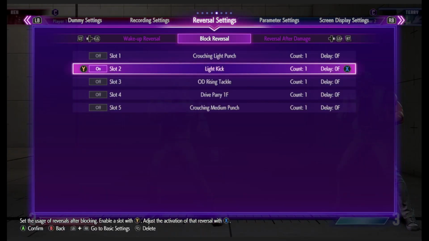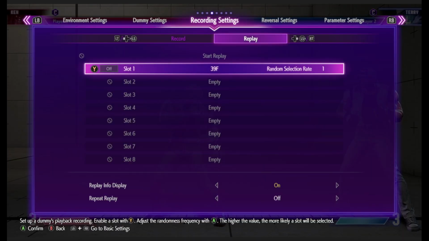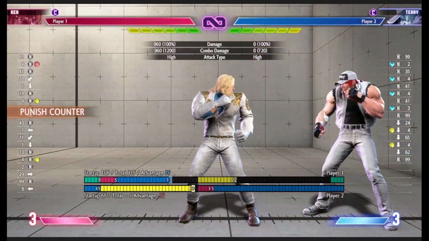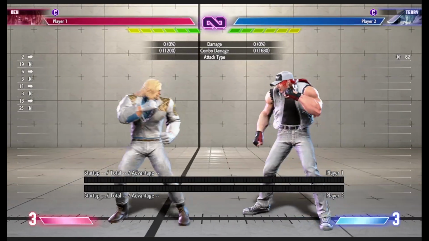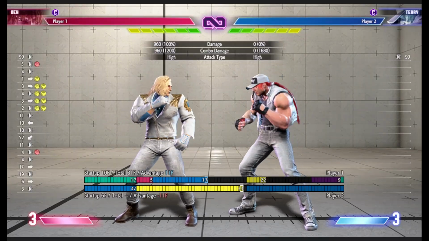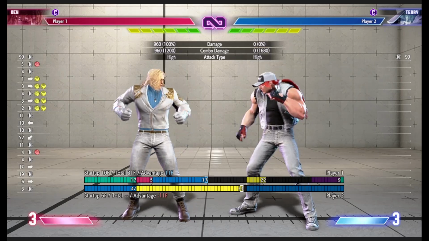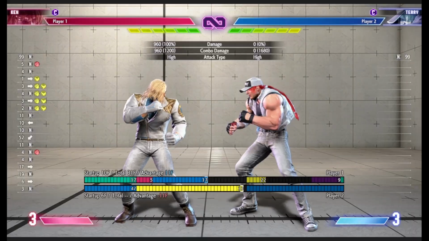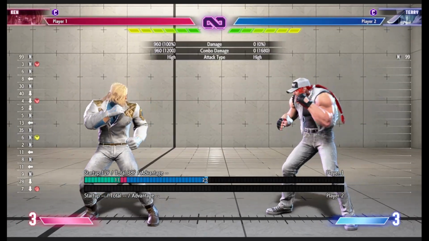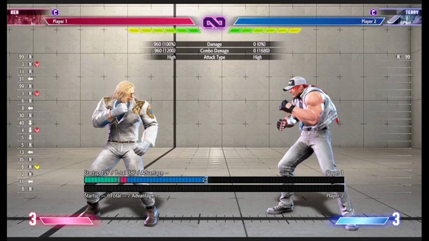But back to the drive rush. Drive rush, just for reference, also stacks with punish counter. Okay, so let's make him OD rising tackle and block. Right? Punish counter +7. Okay, may not get hit by it. I'm +11 now. Extra 4 frames because the drive rush +4 frames you get and the punish counter +4 frames that you get stack on top of each other. You don't just get one or the other in Street Fighter 6, you get both of them. And with 11 frames, I got 10 frames startup, 8 frames startup, 8 frames startup, 8 frames startup, 12 frames. The only thing I can't combo into normal wise is only off by 1 frame. And that's my slowest move I have, is the only one I can't combo.